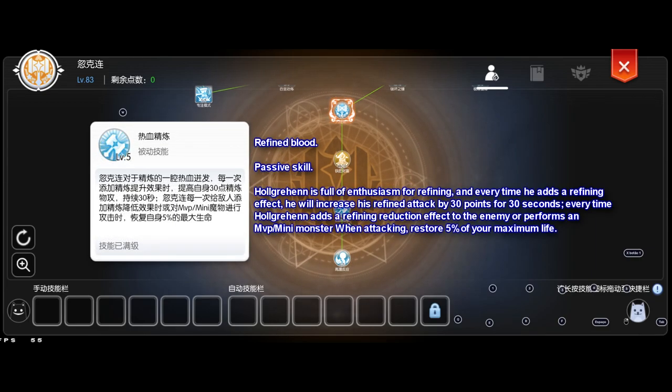Refined Blood. Passive skill. Hollgrehenn is full of enthusiasm for refining, and every time he adds a refining effect, he will increase his refined attack by 30 points for 30 seconds. Every time Hollgrehenn adds a refining reduction effect to the enemy or performs an attack on an MVP or mini monster, restore 5% of your maximum life.